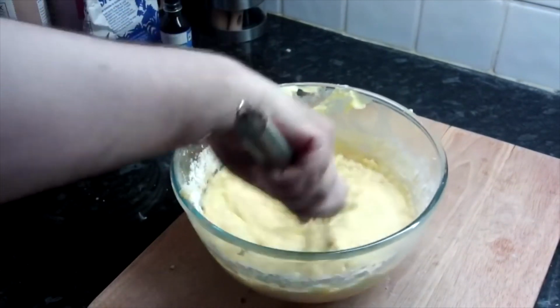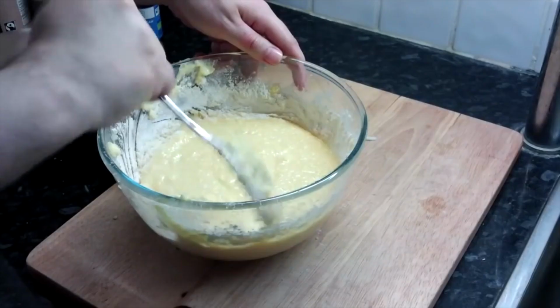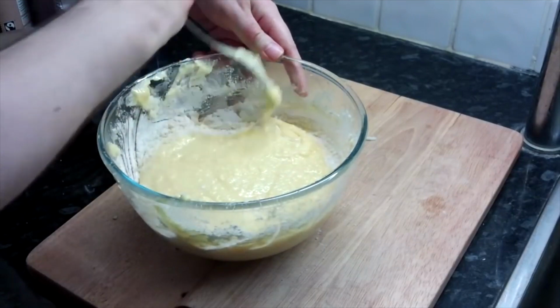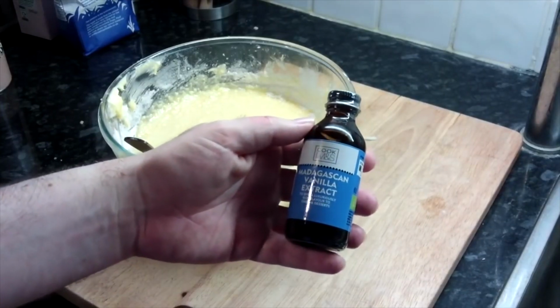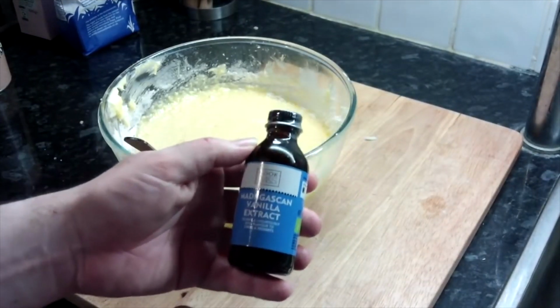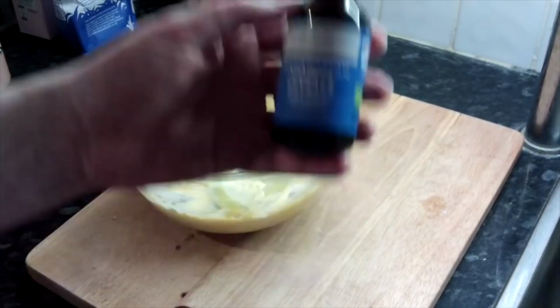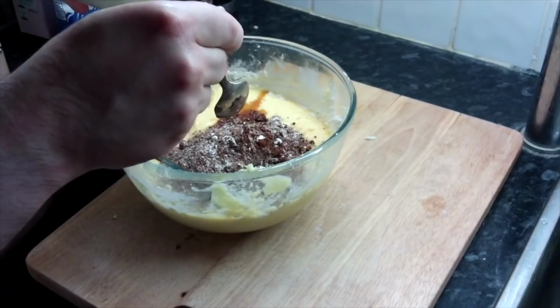Okay, the sludge is not... This is not the right consistency. I didn't think it would look like this. I thought it would look better. Instructions say 1 tsp of vanilla extract. TSP could stand for tablespoon or teaspoon. That is the least useful instruction imaginable. Was that too much? Hope not.